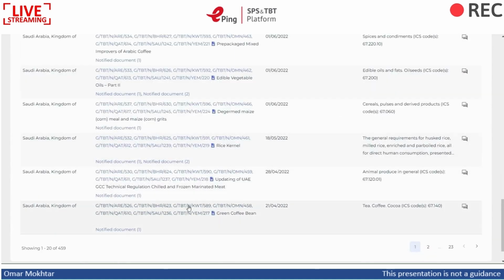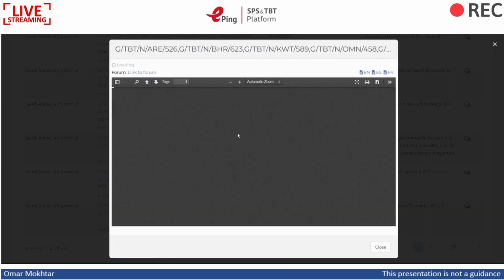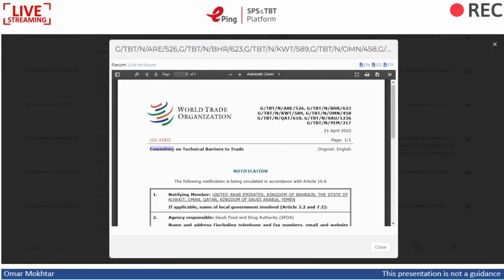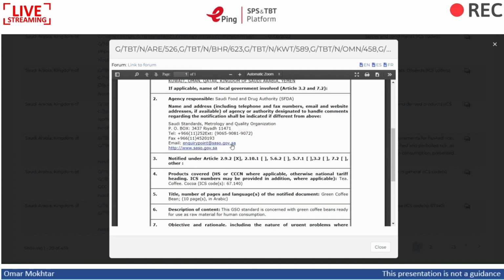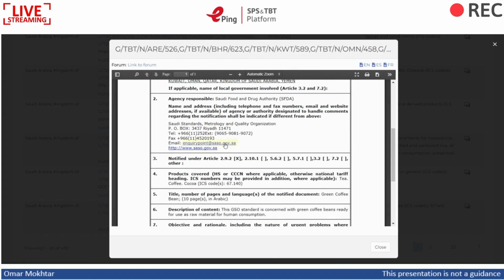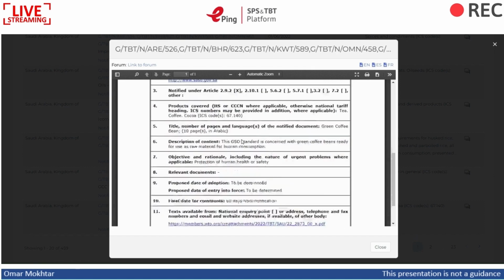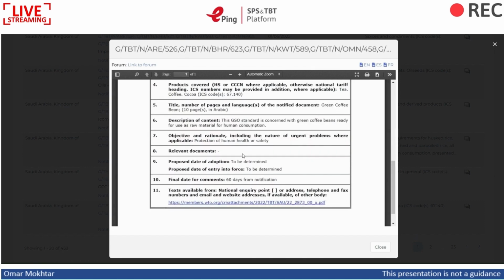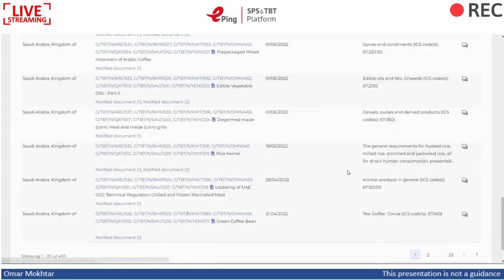We can also look at another notification about technical barriers to trade. As clear from the relevant authorities, emails, and the responsible organization SFDA, you can read all these points and see the adoption date, approval date, the date it enters into force, comments, and everything you would like to see. The file also includes some websites and, of course, legislation.